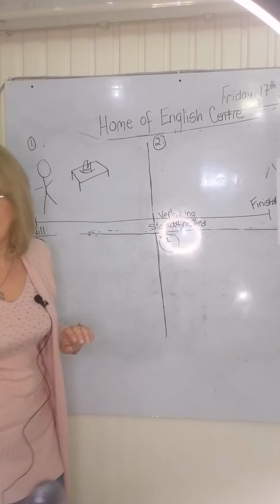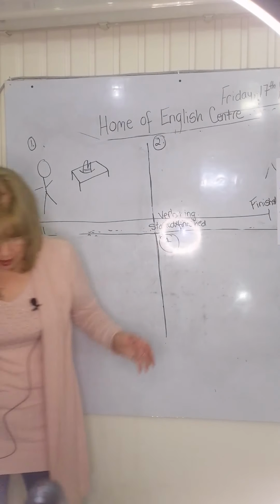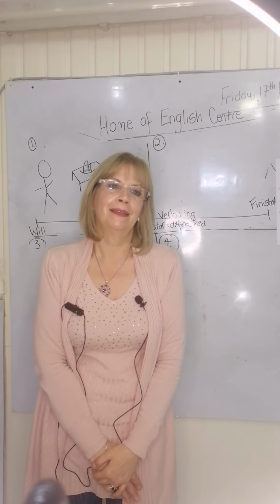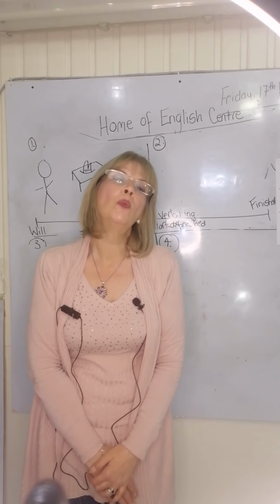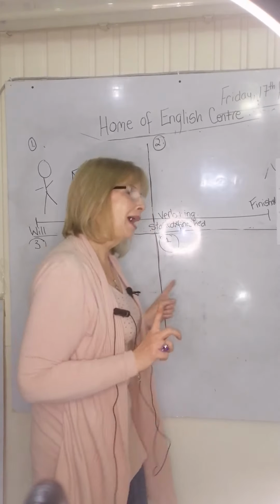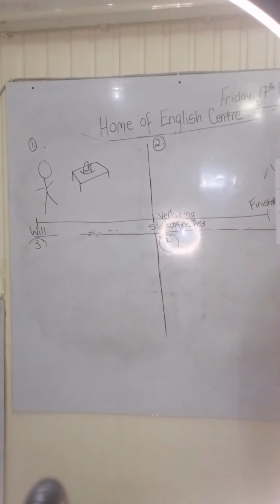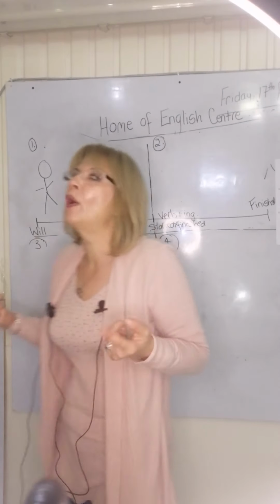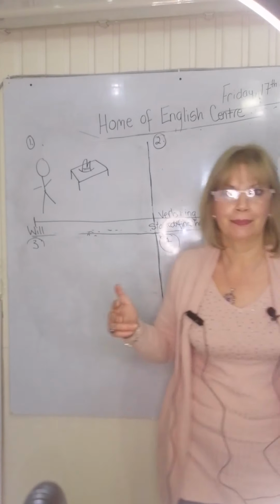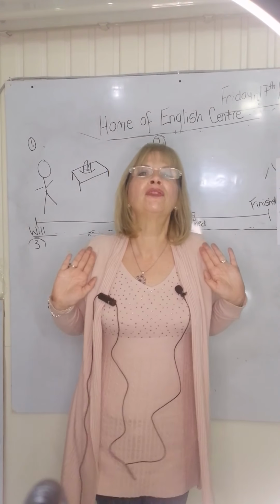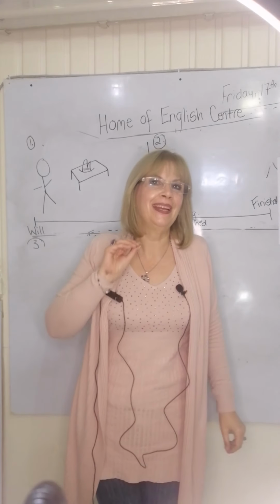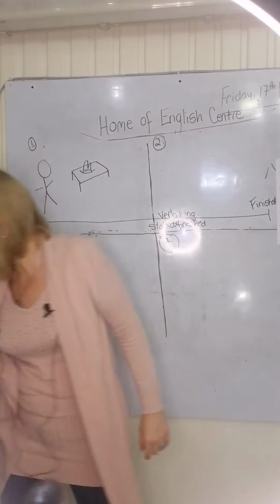Okay, so for an example, at the moment I am standing. I'm just standing. I'm going to say I will walk. I've not started. Now I'm starting, and I am walking. Walking, verb plus ing. I am walking. Okay? Now I've stopped. I walked. My action is over. I've finished.